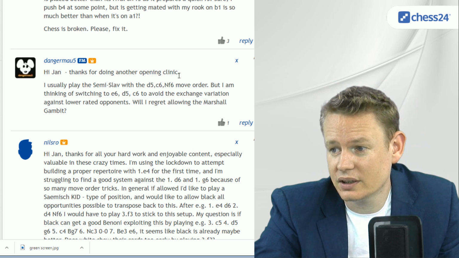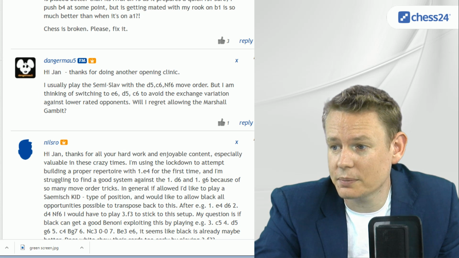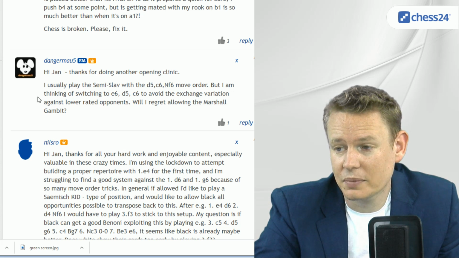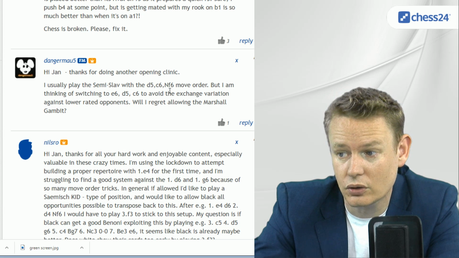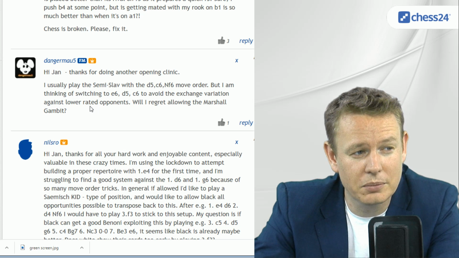Feed a Master is saying, "Hi Jan, thanks for doing another opening clinic. I usually play the semi-Slav with d5, c6, knight f6 move order. But I'm thinking of switching to e6, d5, c6 to avoid the exchange variation against lower rated opponents. Will I regret allowing the Marshall Gambit?"